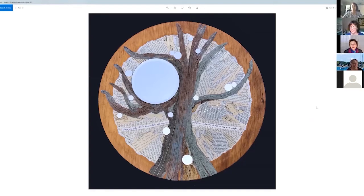This is one of those, I just saw a funny cartoon or a meme today that said, this is one of those days where after 12 years of stashing something, I found a use for it. I've had that wooden platter for a very long time, so I was really happy to make good use of it. Well, that's what a mixed media artist does.